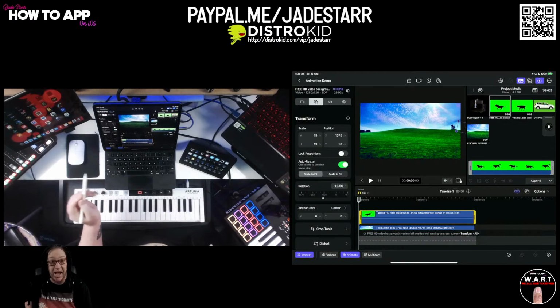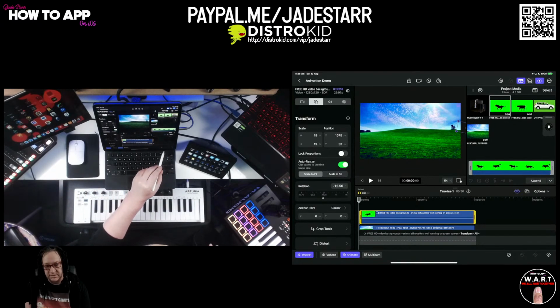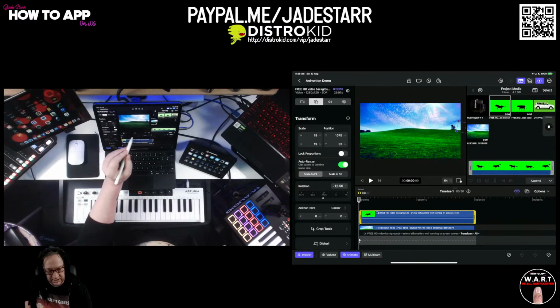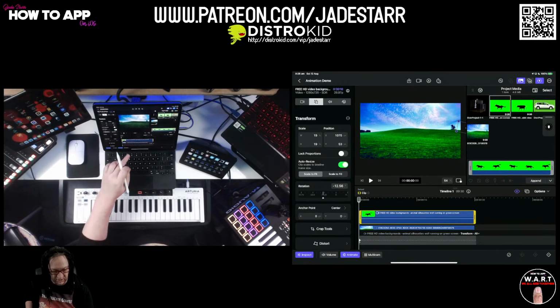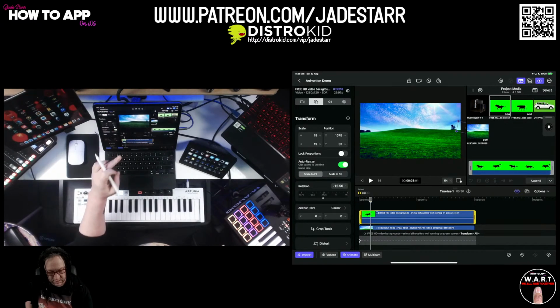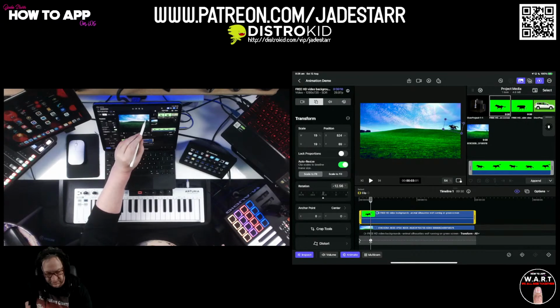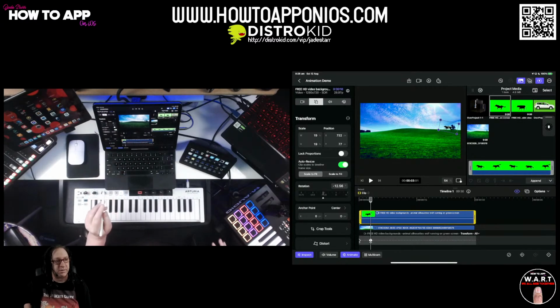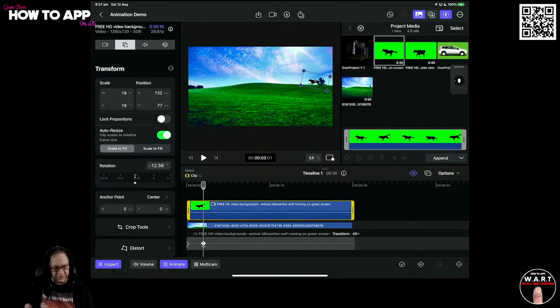So let's do that. To add a node, you've got down the bottom here a little plus sign. So I've added a little node in here, and now we can move along the timeline, say here, and move this little guy over here, put a little node in, and did you notice what happened there if I zoom up? It put a node in as soon as I moved it. It automatically put a node in down here as soon as I moved it. So you can see, just by previewing this, it's already moving. So now we've got our first point.